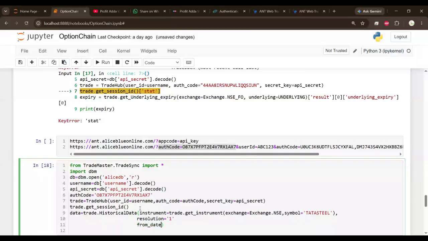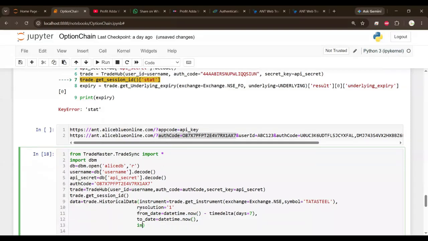From date will be datetime dot now parentheses. I have done this several times, so if you watch my previous video, you know what I'm doing here. Days equals, we'll go with at least 7 days. Next is to date, that will be datetime dot now parentheses. One more thing we have to give is indices, so we say indices equals false.